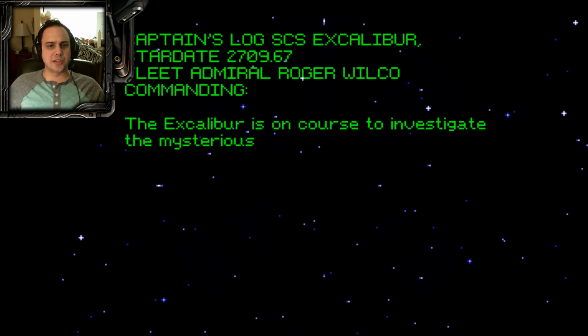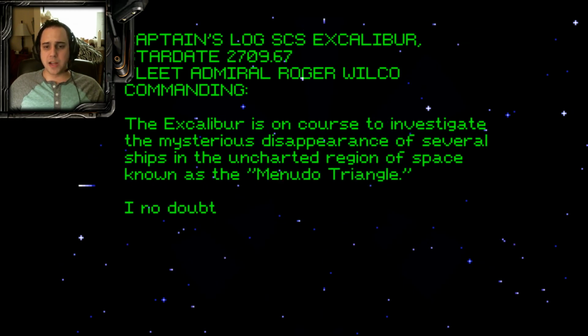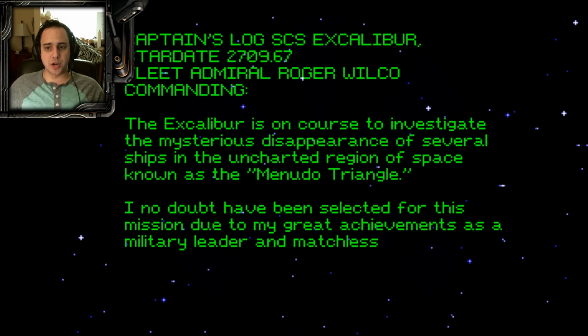Captain's Log, SCS Excalibur, Stardate Blah. Fleet Admiral Roger Wilco commanding. The Excalibur is on course to investigate the mysterious disappearance of several ships in the uncharted region of space known as the Menudo Triangle. I no doubt have been selected for this mission due to my great achievements as a military leader and matchless diplomatic skills.